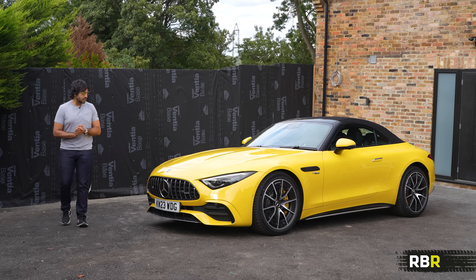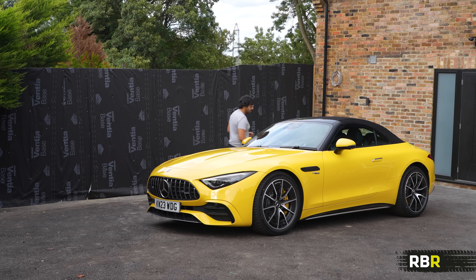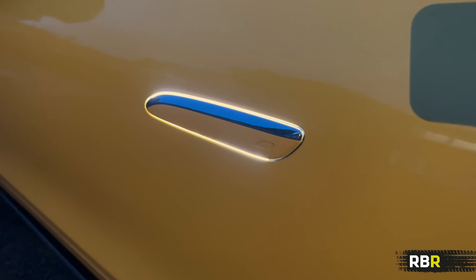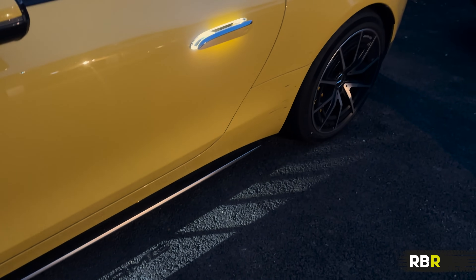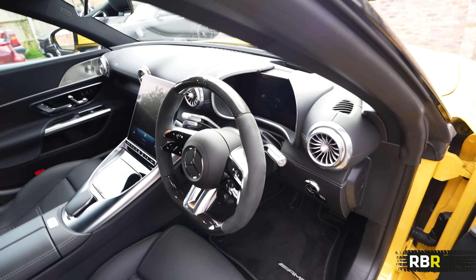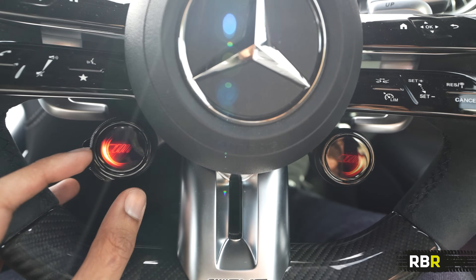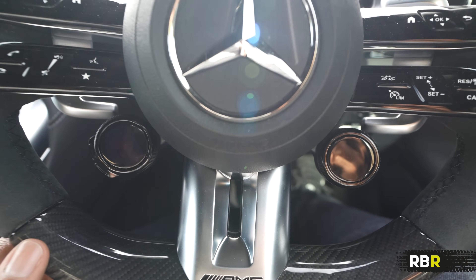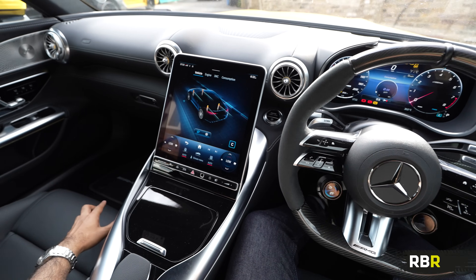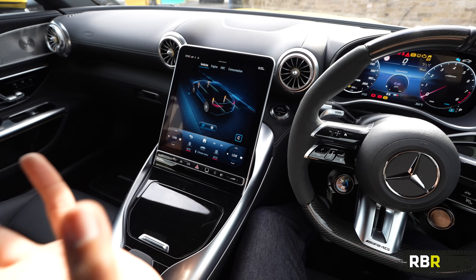The interior of the SL43 gives you a lot of bang for buck and actually separates it from rivals. The SL takes cues from the S-Class — things like the illuminated door handle and the light carpet on the floor as you walk in. It is a gorgeous sports car interior, and luckily the 43 doesn't dumb things down just because it's a 43. If anything, this looks absolutely identical to the SL63 that we recently tested, which is really good.